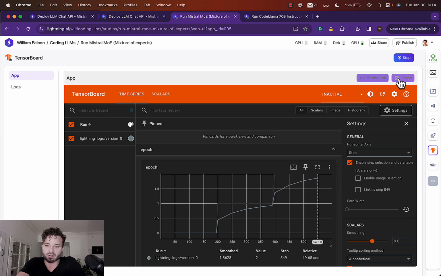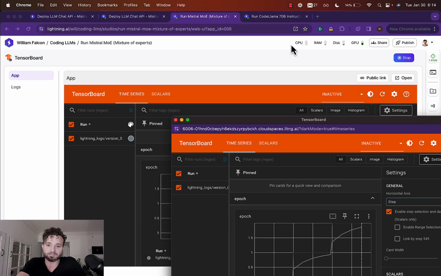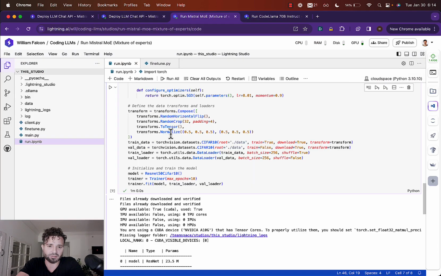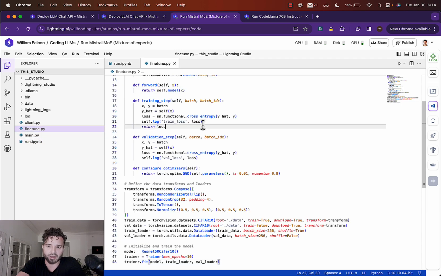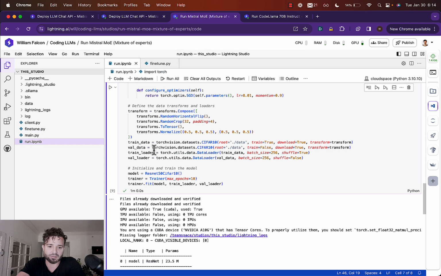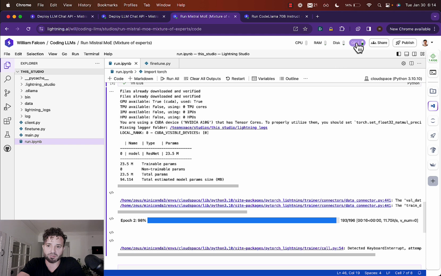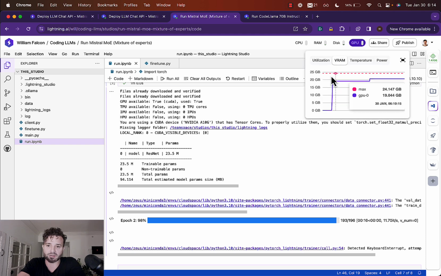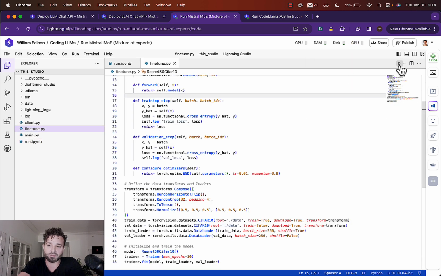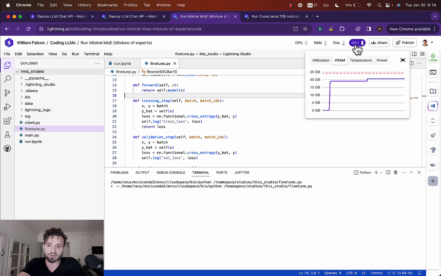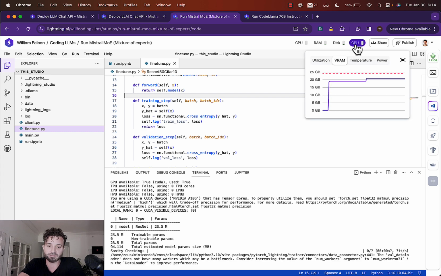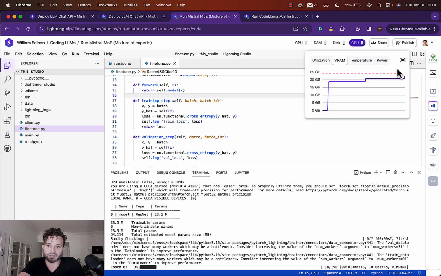Okay, so let me just keep this guy on the side for now. And in the meantime, let's just run this real quick. One thing I want to show you, there's a bunch of GPU RAM being used right now. This is because the model is running. But luckily, ResNet 50 and CIFAR 10 is not going to take up that much RAM. So I'm just going to run it real quick and make sure it doesn't run out of memory. Boom. All right, so you see it kind of went up a bit right there. So that's the model.